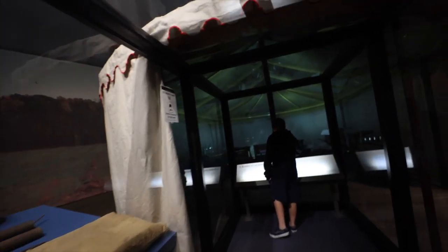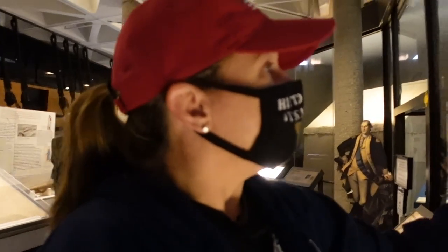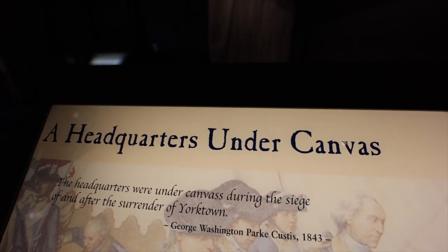This is the tent. This is a recreation of George Washington's tent. So we have talked about George Washington's tent before. They have the tent at the American Revolution Museum in Philadelphia, and they have that tent because of Selina Gray from Arlington, who saved it because George Washington's ancestor was married to Robert E. Lee. And when the Union came to siege her home in Arlington, she left without a bunch of things, and one of them was George Washington's tent. So her enslaved woman saved the tent, and the tent went into other people's hands throughout time, but now it's in the American Revolution Museum in Philadelphia.